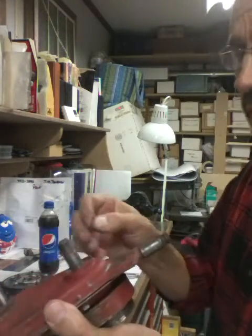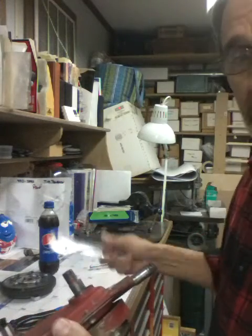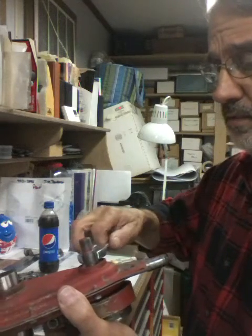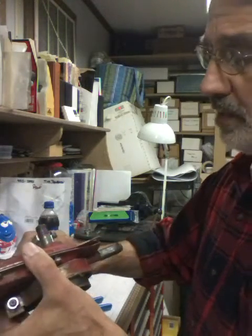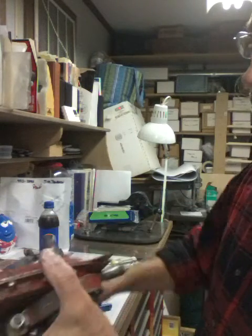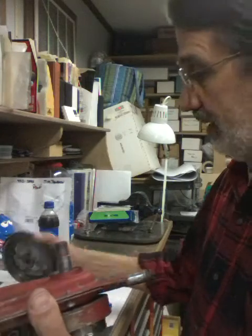Now to get it back in, just set it in the hole. Get it started the best you can. Grab yourself a pair of pliers and flip them so they're open as big as they'll go. Just grab onto the key and push it back in. If it goes in a little crooked, just grab onto the high side and push on that. See, that'll spin it right around. Get it straight by eye. When you slide your hub back on, that'll straighten it out the rest of the way.